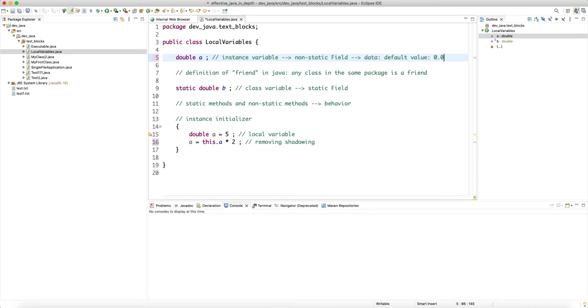I usually use the floating point notation, which is the default, double, in Java. So as you can see now, this A on the left hand side is the local variable, and the one on the right hand side is basically qualified with the this pointer, which means that now this one is actually the field, right? Again, this is because the names collide. Name collision and shadowing.